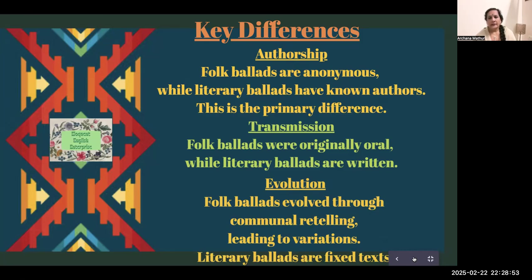Then the evolution. Folk ballads evolved through communal retelling because they were not written, they were carried on from word of mouth, from generation to generation. So they evolved as per the pronunciation or the beliefs and all. But literary ballads are fixed texts. There has been absolutely no change in their format or words. But the folk ballads have evolved over a period of time because of the variations which were bound to occur because they were passed on orally.